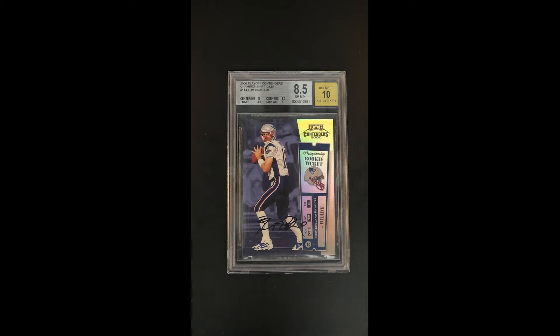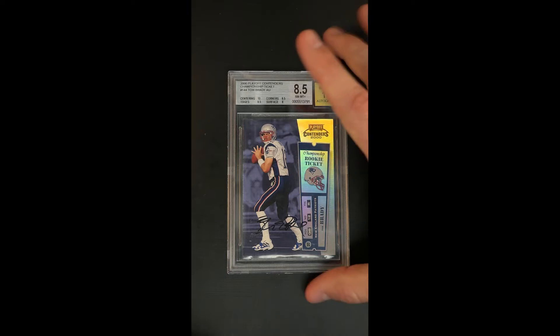If there were to be a comparison, the only comp we could think of might be an RPA LeBron rookie from '03 Exquisite, but on price point to price point, this is probably the most expensive modern day trading card in the world. It's the equivalent of the Honus Wagner T206 — similar quantities exist — and I would argue that the popularity of Tom Brady far exceeds Honus Wagner. The prices have really soared simply because there just aren't enough of them to go around. This is the highly coveted focal point that any ultra high-end investor would focus upon.